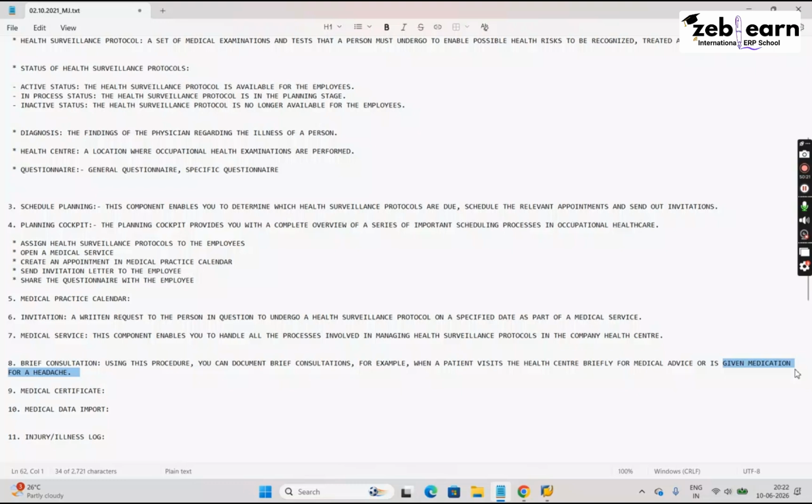To prevent such a situation from happening, they will not allow the employees to carry the medicine or pharma product. Instead, if you have a company health center, you can go to that health center. If you need any medicine, you can ask. Like suppose if you are having a headache, you can go to the company health center and ask for the medicine. No need to carry it from your home.